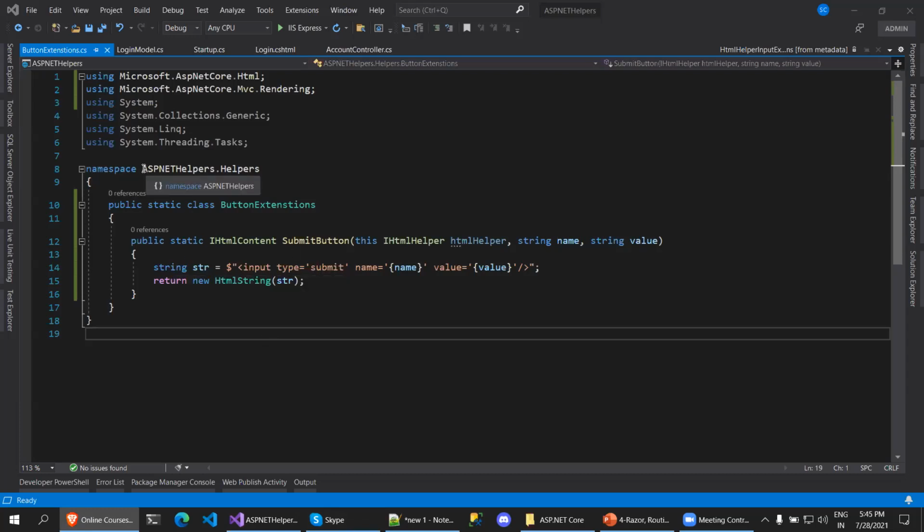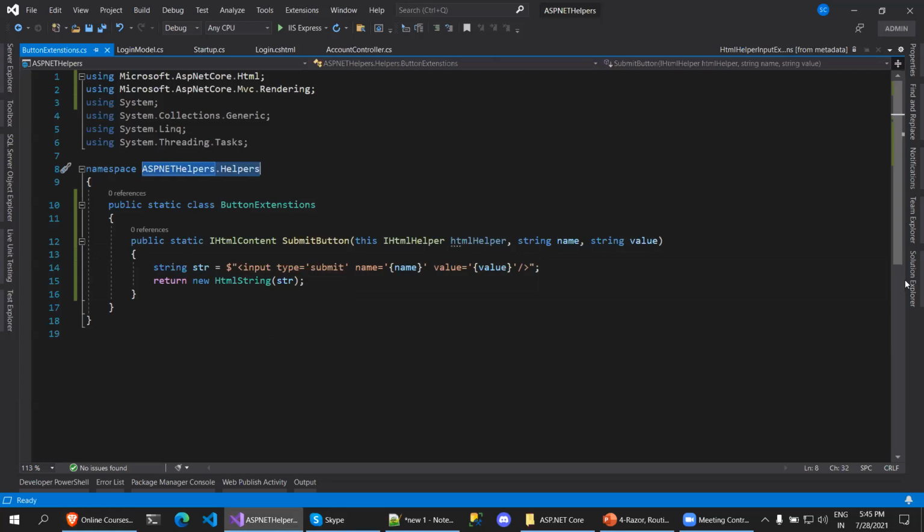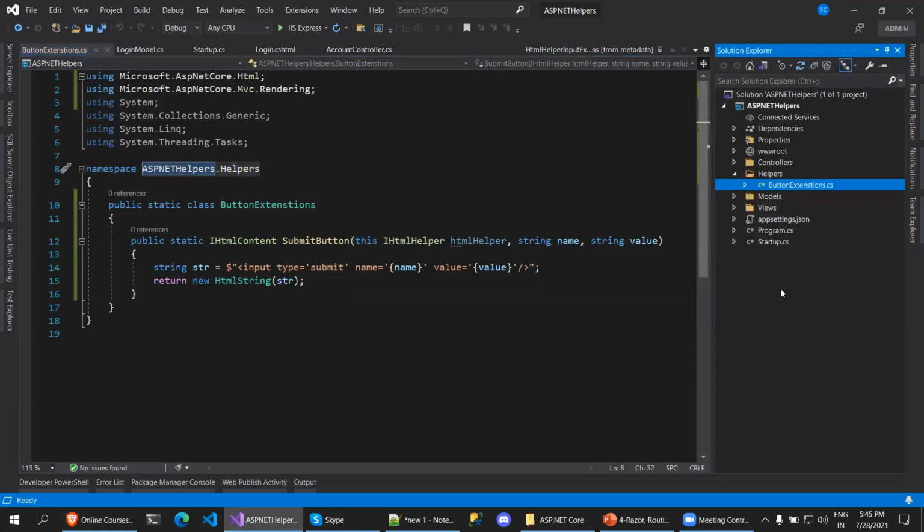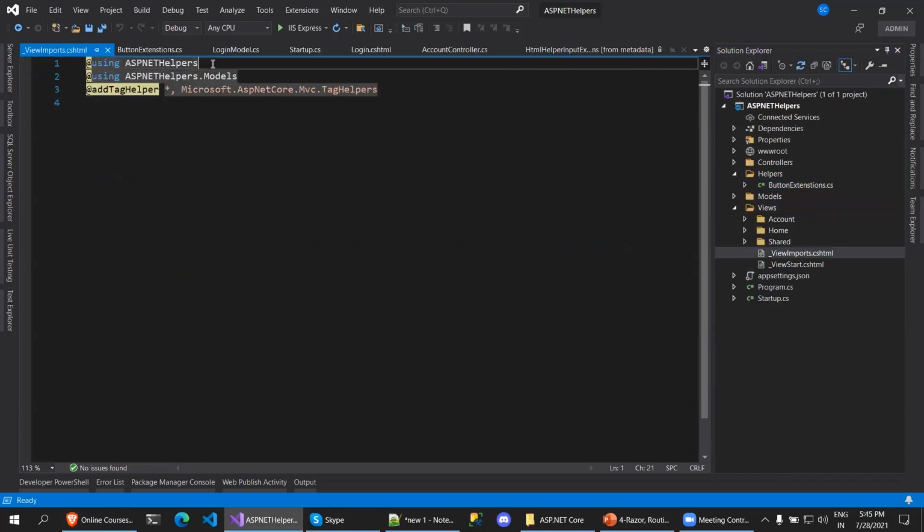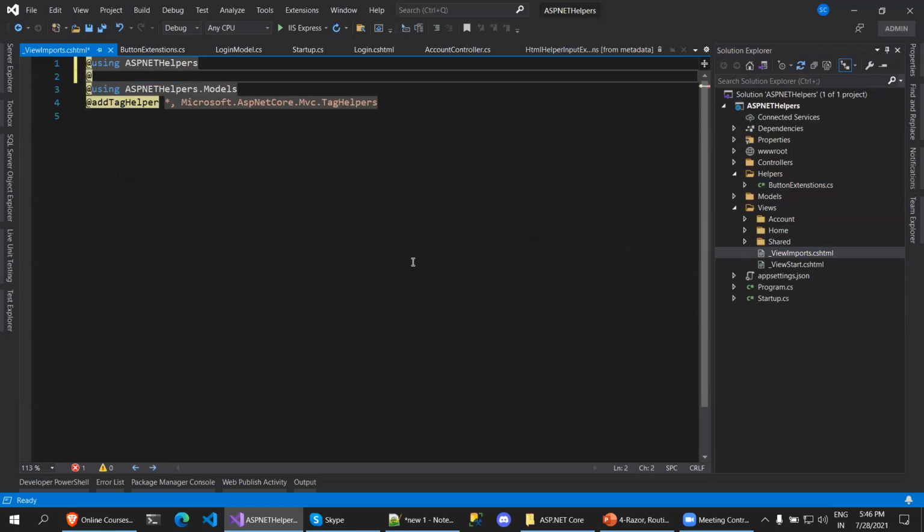I'm just going to copy this namespace and add it in _ViewImports. Over here, I'm adding it with @using, and this namespace I'm adding simply. So this namespace we added here.